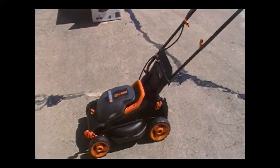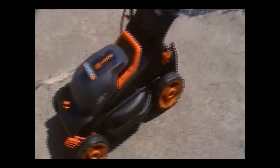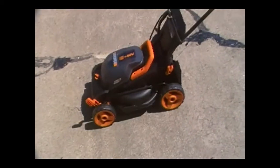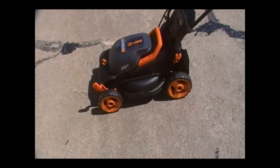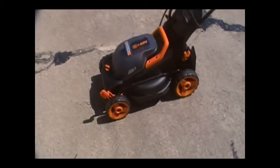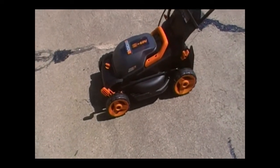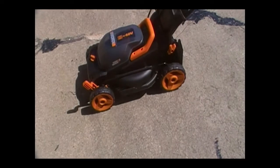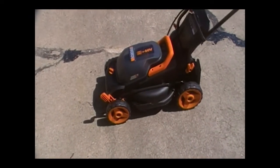So I bought this. It's like $230, $240, something like that. It's a Works electric mower. I figured maybe at this stage, electric devices might actually help me. Once I tied a lawnmower to a rope, it was extremely heavy, and I thought about looking for another gas-powered light mower, but then I thought, why don't I try a Works? It's a brand name. I think Home Depot sells them.